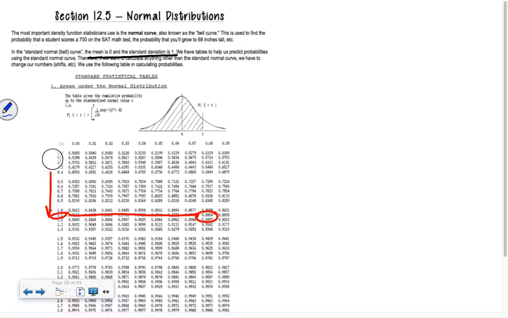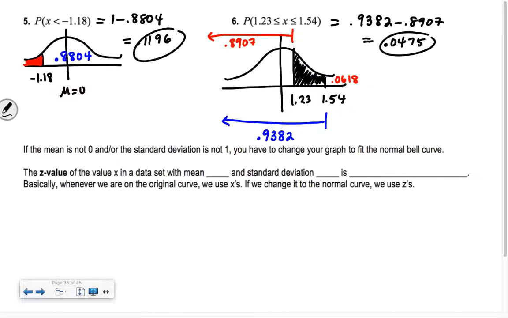So what I'll give to you guys is the chart, but I'll also give you this equation. It's going to say z is equal to x minus mu over the standard deviation. This is what we're going to use to convert any problem into a standard normal problem, so something we can use the chart on.